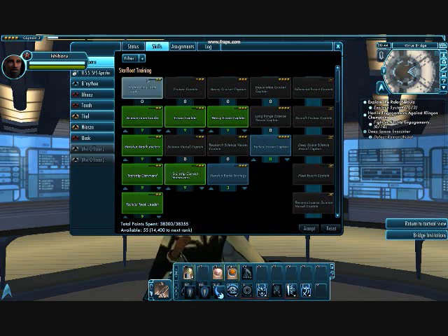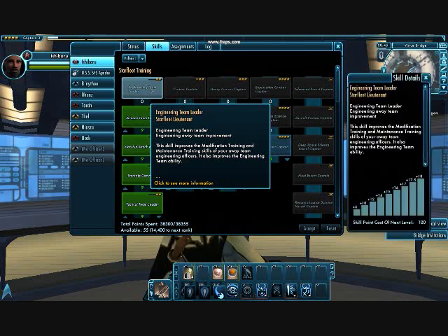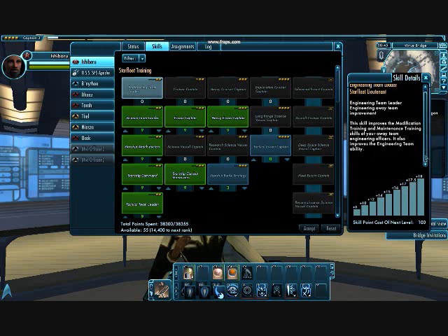Now, if you hover over any of the skills, you'll see exactly what it does. For instance, for those that use the engineering team ability, having points in this skill will benefit that ability. By clicking on it, you see the benefit that each skill will grant you. I've clicked on engineering team, and as you read, it shows the benefit of each level and points. This skill benefits the engineering team ability as well as your ground maintenance training for ground officers.